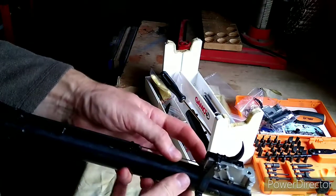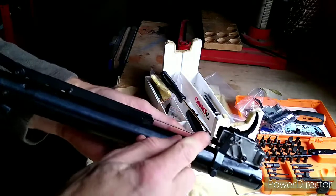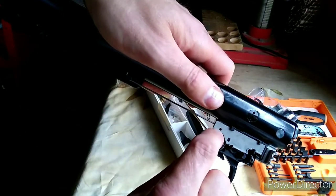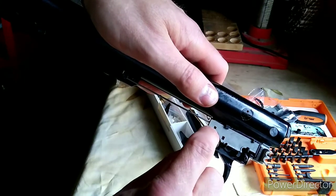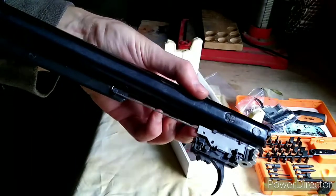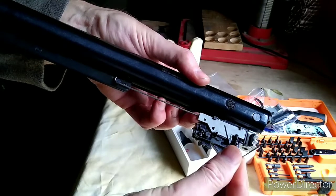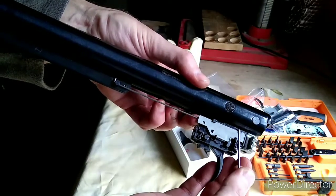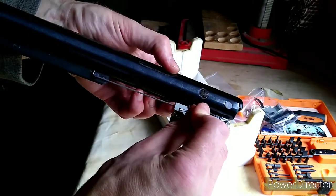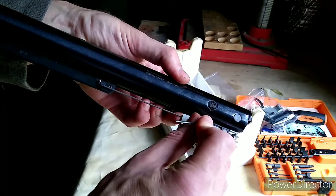Slide the bar in, and this is where it gets tricky. What it always wants to do is the end of it always wants to come out of this hole. So you have to locate it so the end's in there, put one finger behind, then use something like this. This is an absolutely tiny hex key, but I'm sure you could find something else. Gently push that into the hole while pushing from behind to support the plastic.